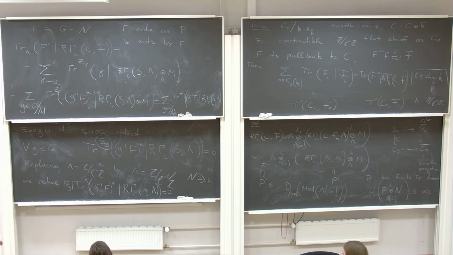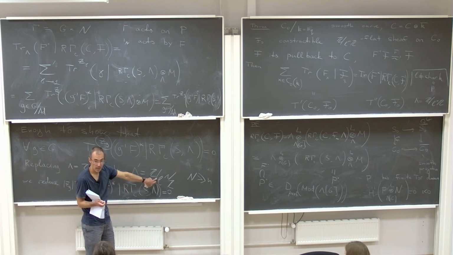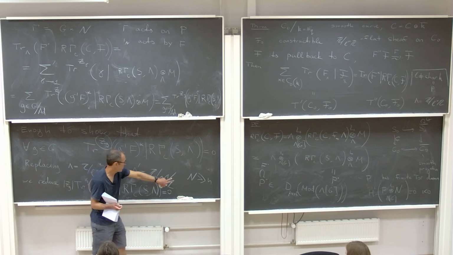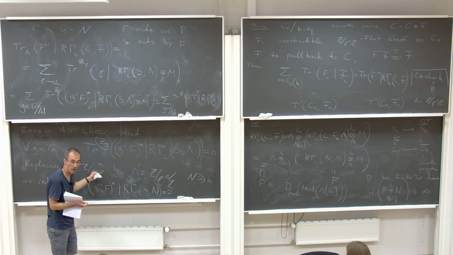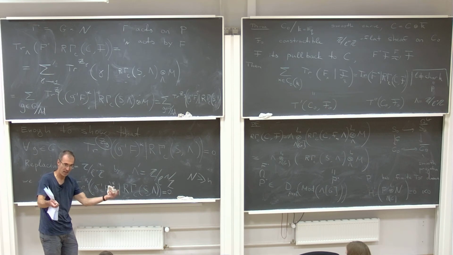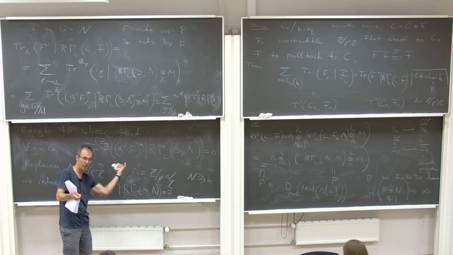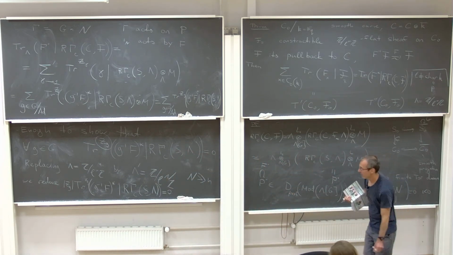Then we need some base change property for traces. If you have a module which is projective over this ring, and you take the trace of an endomorphism, you get an element in this ring. Then you reduce it modulo a smaller power, and that's the same as first taking the reduction of your module modulo the smaller power, and then taking the trace. It's a property of matrices. So that's what we are proving.